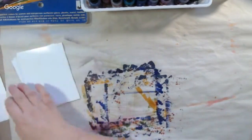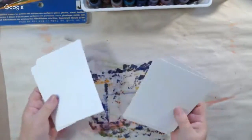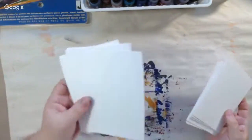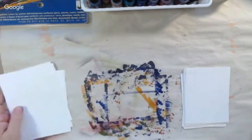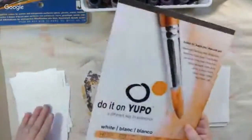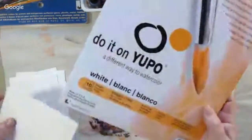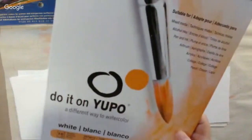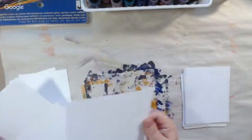Anyway, so for me today, I've cut some papers to basically the size of card fronts, and I'm just going to work on those. This is glossy cardstock, and this is UPO paper. UPO paper is really great with alcohol inks. It feels like plastic. It says right on there, UPO. It's a non-porous surface that's great for watercolor as well as alcohol inks.